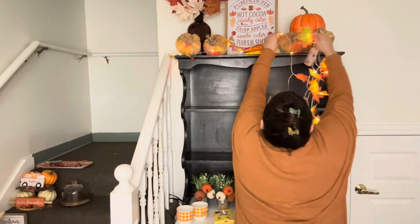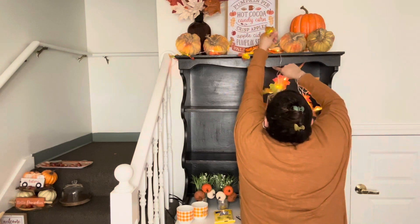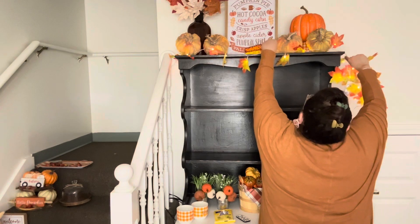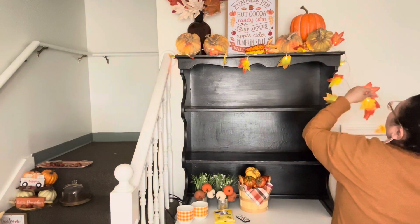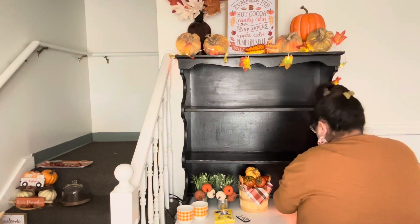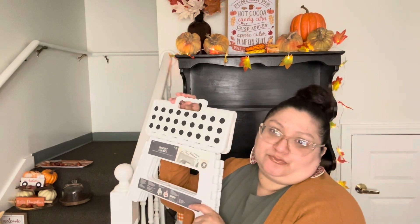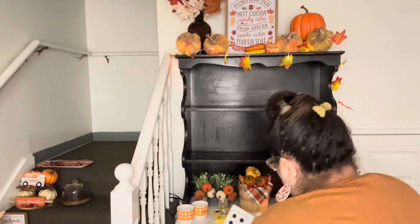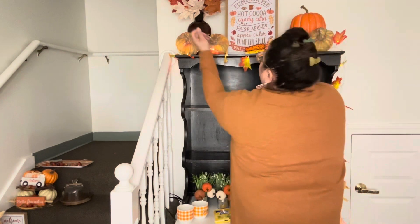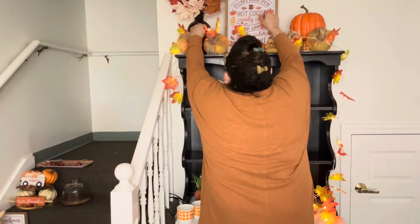I was struggling here — it was taking me some time to get this garland to stay put the way I liked it. But that's the fun part of decorating: you have to take your time and sometimes do it over and over until it's just right. Of course I needed my stool — that's what was missing. I'm way too short, I can't reach anything! So I got my handy dandy stool to fix this garland at the top of the hutch and place it exactly where I wanted.